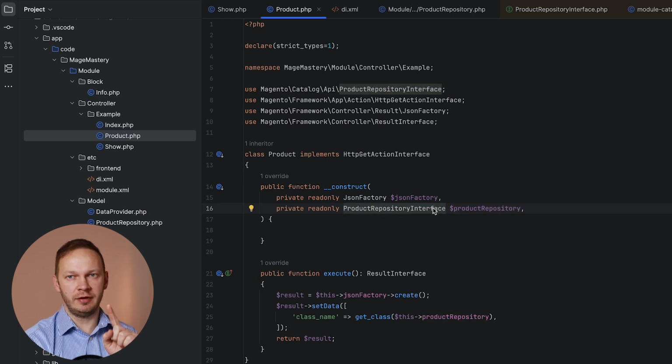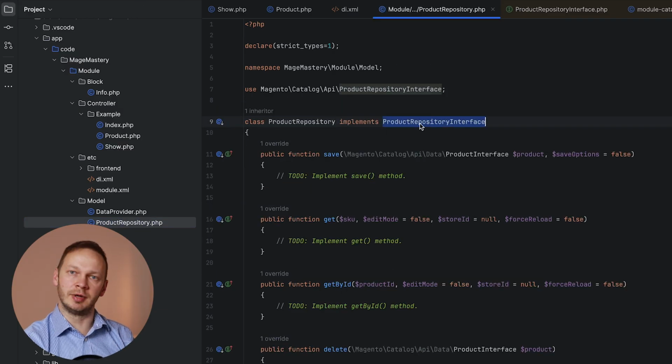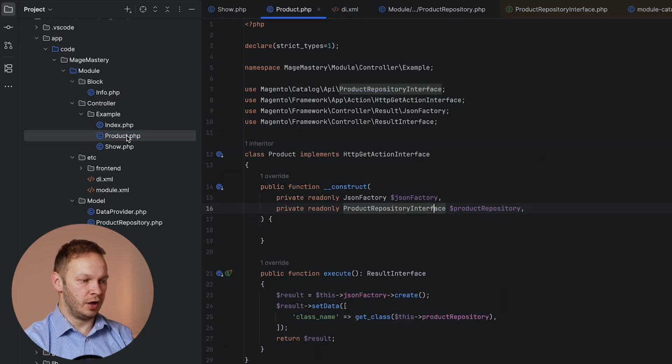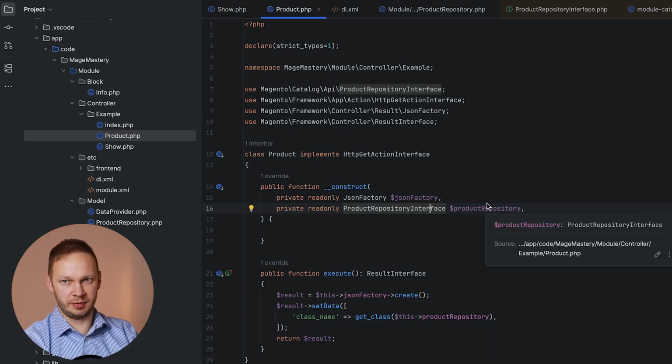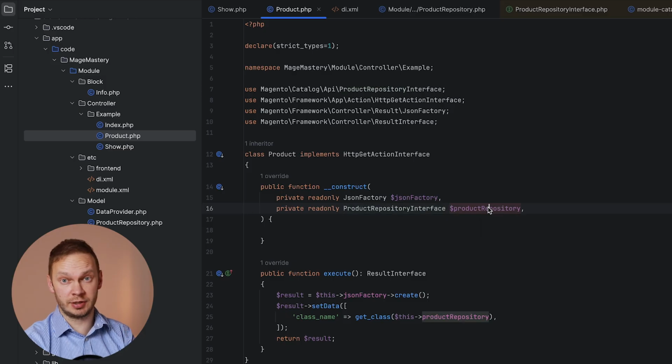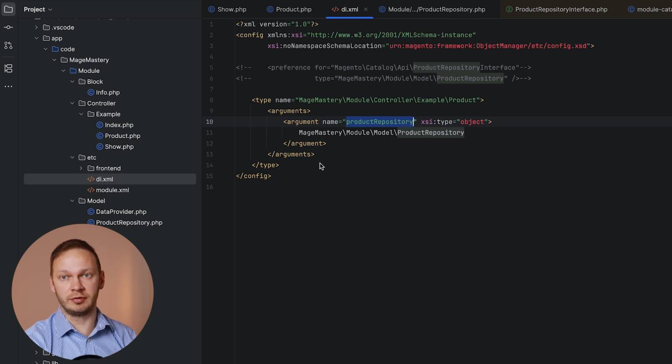And if and only if my custom class implements the product repository interface, and it does implement the product repository interface, it can create and pass that dependency, that configured object that is based on an existing PHP class. However, the class is not changed, the implementation is not changed, it's just configuration, and the object creation part is configured based on a custom di.xml configuration.